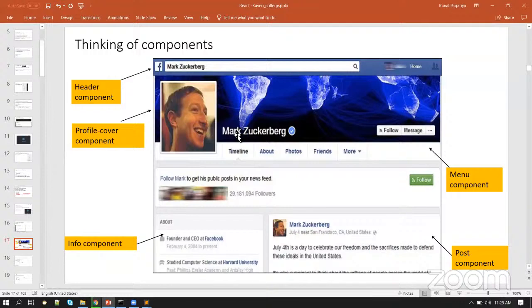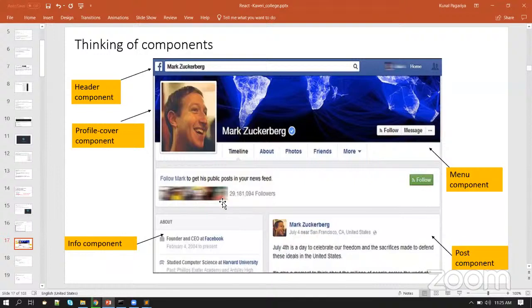He need not change a lot of code, only remove one line and put another line. So the whole look and feel of your application will get changed. How? Because you divided your application into different small components.